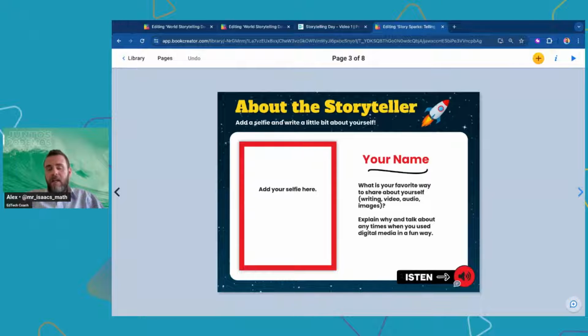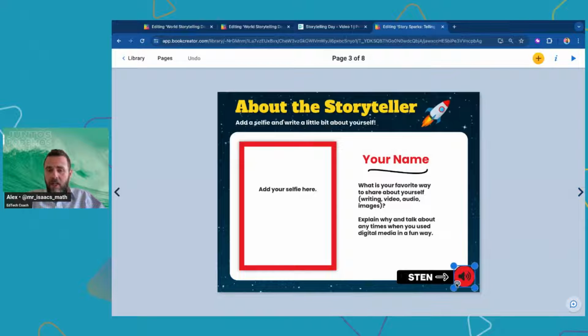And we're going to start by giving kids the opportunity to add a selfie about themselves and give a little bit more information about what they are into as far as creating digital media. Or do they like writing? Do they like video, audio, images? They're going to get the opportunity to share more about themselves with you. And I love the idea of taking this as a collaborative book and merging them together and sharing this as an end of year project with parents and guardians. I think it would be amazing.